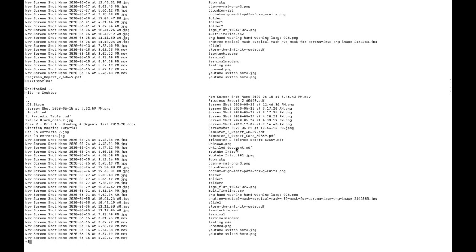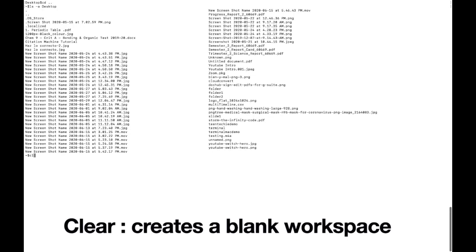As you can see, my terminal window is right now quite cluttered. So a way to clear your screen or clear the specific space that you are working on, all you have to do is type in clear. And then this gives you a blank screen, but it does not delete all of the previous commands. All you have to do to access the other commands is scroll up. So the visible screen is the only one that is blank at the moment. So this allows you a blank workspace, and this can be helpful when you are executing a lot of commands and you would just like to clear the screen so you can reorganize.